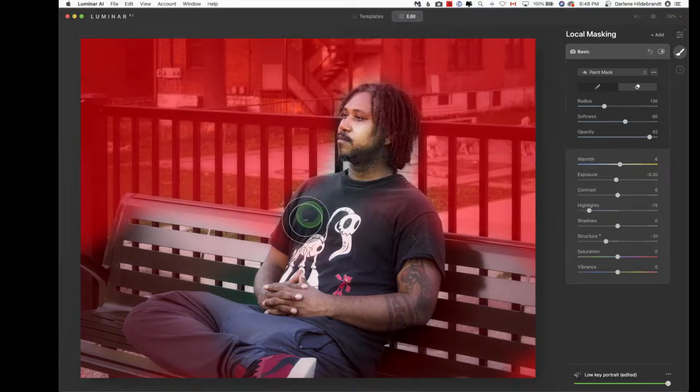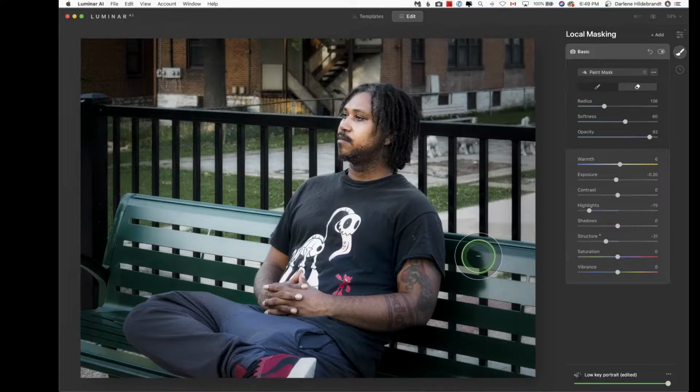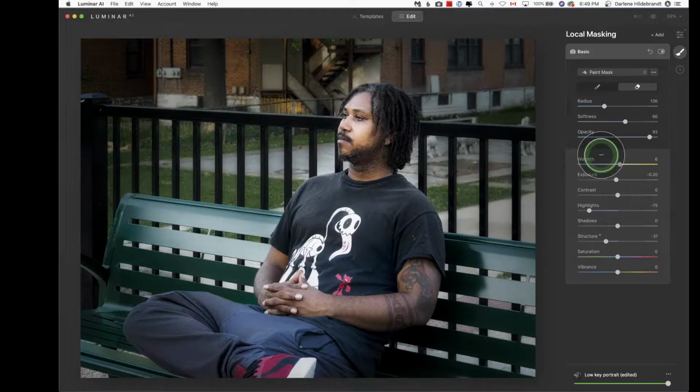Okay, so remember the question that I had earlier was, can I adjust the opacity of the brush? So that's what I just did. I was painting with a lower opacity, and I changed it to higher because I want to make sure that he's 100% sharp. So the opacity slider right here is how you adjust the mask. Now you can see what it's doing, and I can just say, okay, I've gone too far. I can dial it back a little bit. It's really affecting that background more than it's affecting him.